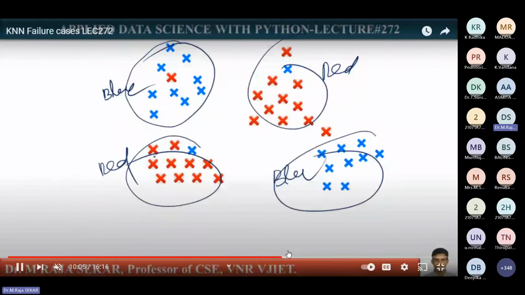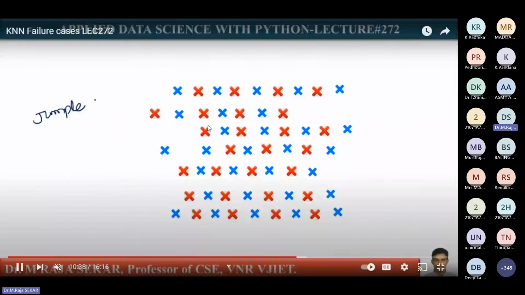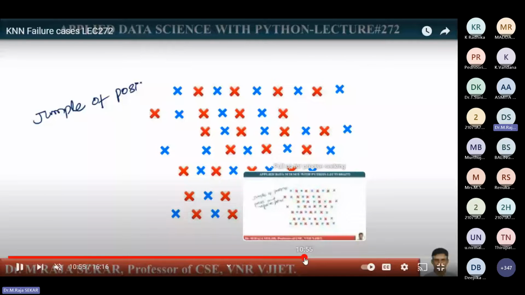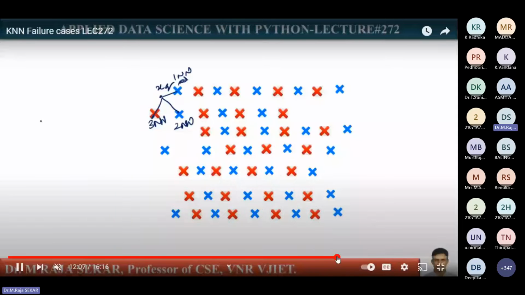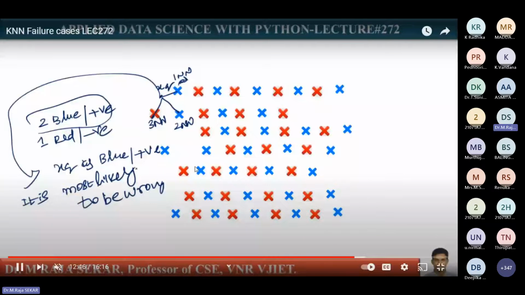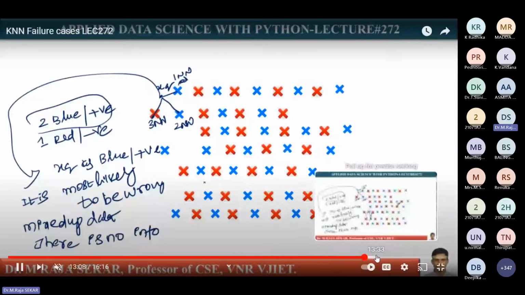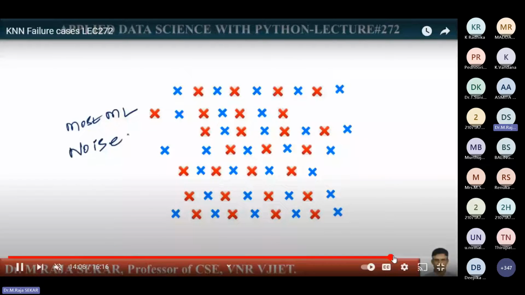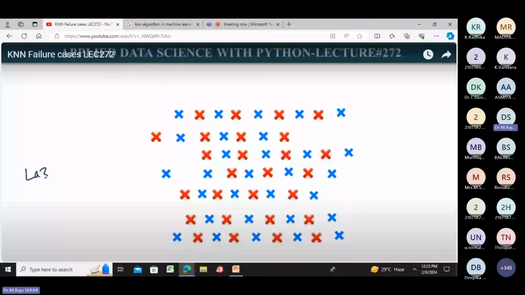In a similar manner here, if you have jumbled data points, in this particular case also, determining YQ will most likely give a wrong result. It's mixed data. I can say it is some sort of noisy data. It is simple, straightforward. Anybody can understand. That's why I'm a little bit fast. Just listen to this lecture. I already explained in a neat and detailed manner.